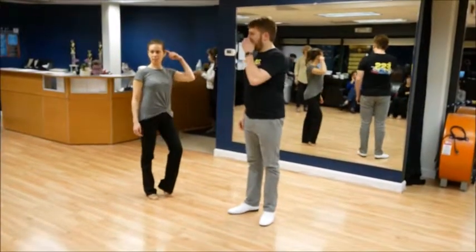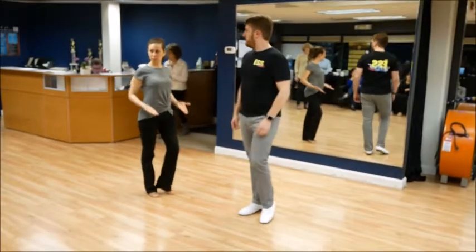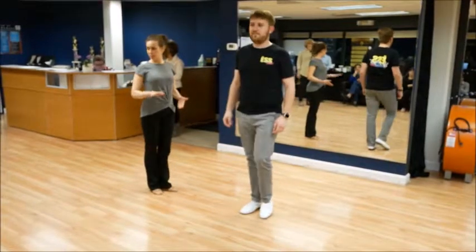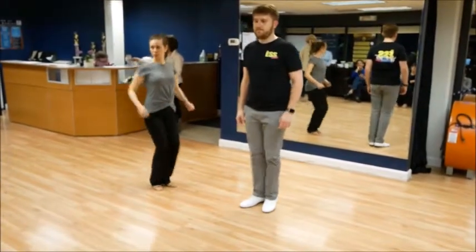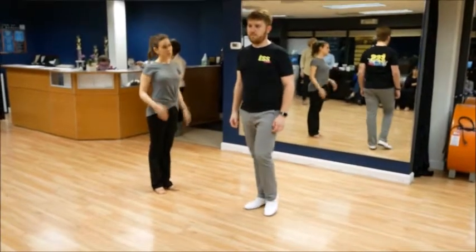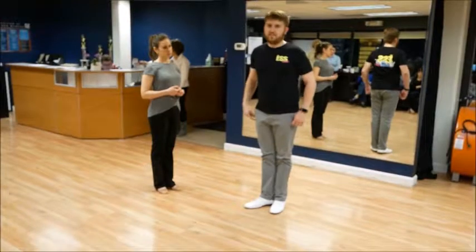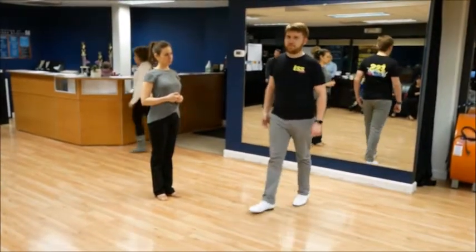You'll notice that the head, the shoulders, and the hips all stay at a parallel level to the floor. There's no bounce in West Coast Swing. When we strike a beat, we strike through a straightened and developed leg as opposed to a bent knee with an elevation change. This is for walking backwards or in place. So if my feet are under me or if I'm traveling backwards, then I want to use this particular technique.